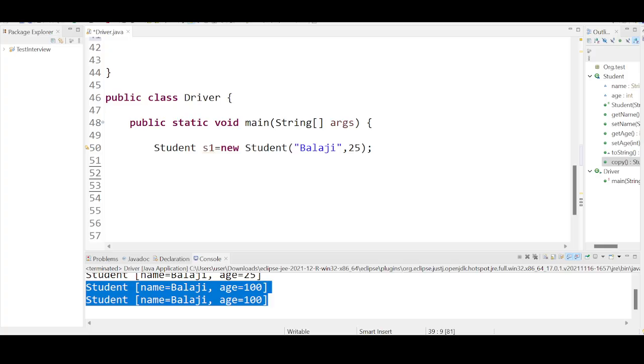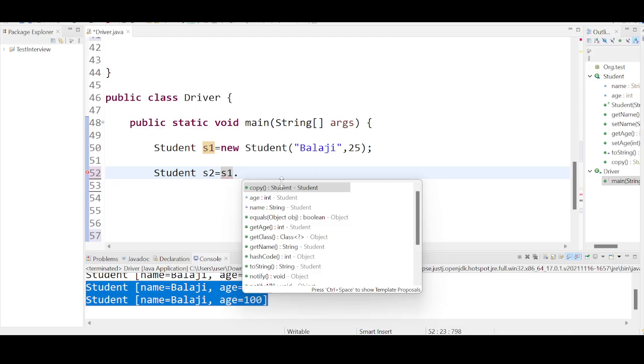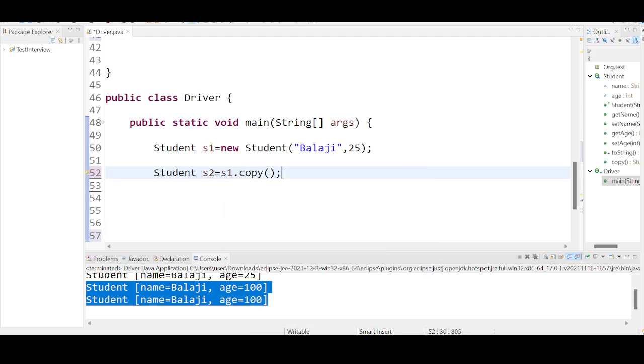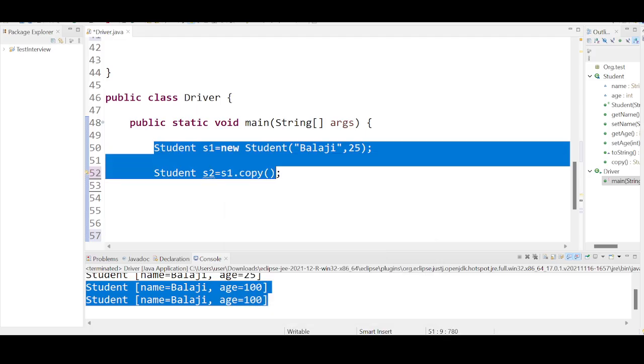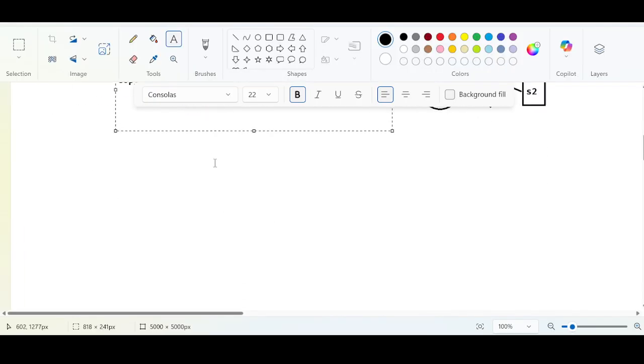In the client code, I can simply say Student s2 equals, this time, I want to create a copy of s1. I can call this reference variable dot copy method. This will ensure that a copy is getting created. What is this code going to do? Let me explain that in the paintbrush.